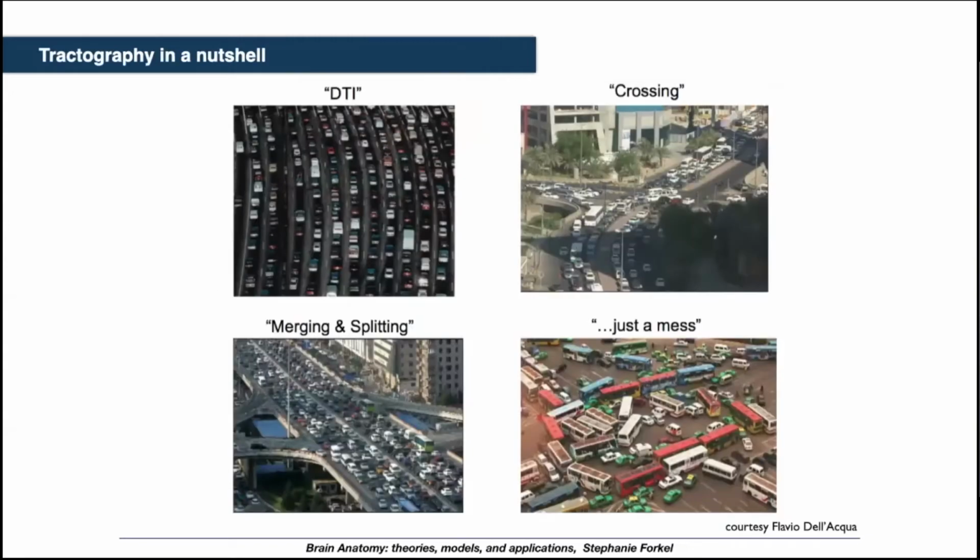So, tractography in a nutshell: when fibers or streamlines run in parallel, for example, in the mid-sagittal part of the corpus callosum, there's no crossing, they all neatly align, then DTI works beautifully, as you can see on the top left here. Everything is running in line. However, when there is crossing, merging, splitting, the tracking algorithm often fails. And that is because for every voxel, you only get one orientation.